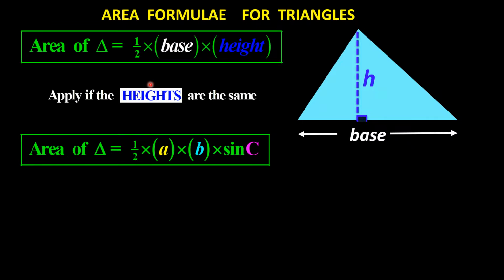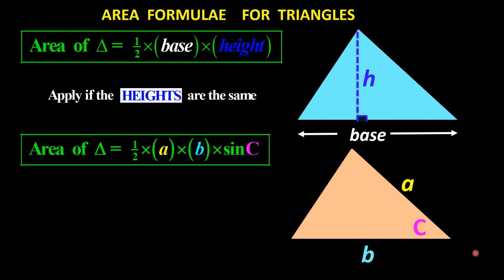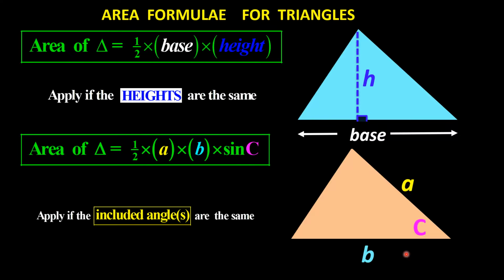Then we have another formula for the area of a triangle, a trigonometric one, which is half the product of two sides times the sine of the included angle. Let's just look at that diagrammatically. So you see there's an included angle, and that's the product of the two sides. So it's A and B, so it's half A times B with the sine of the included angle. This angle must be included. And if you're going to compare ratios of areas of triangles, the essential requirement will be that the included angles need to be the same. So it's these two formulas that we're going to use. There are other area formulas for triangles as well, but these are the ones that we'll be using.